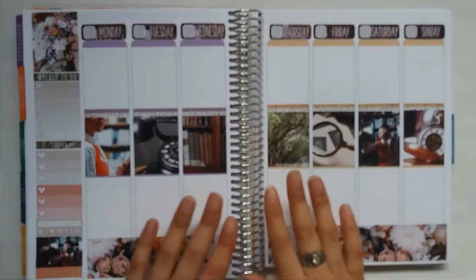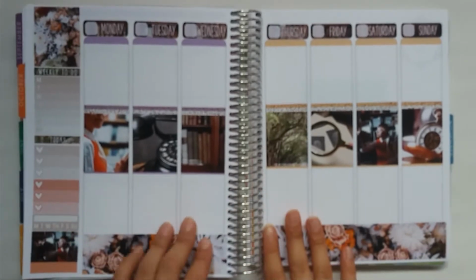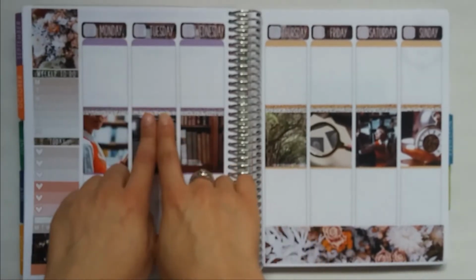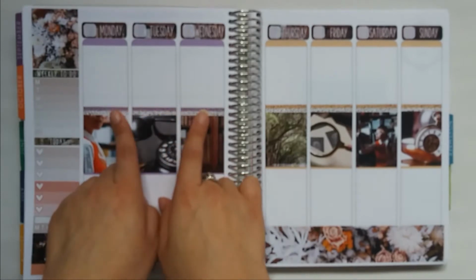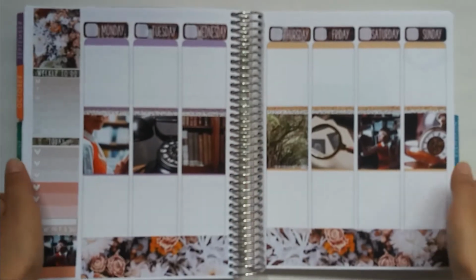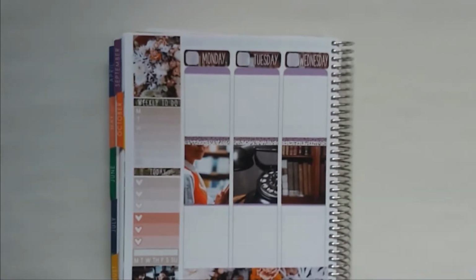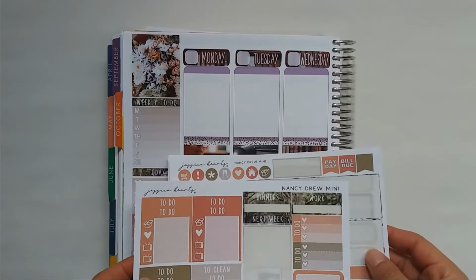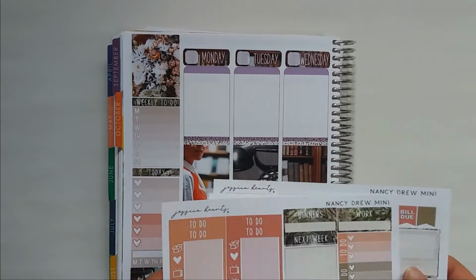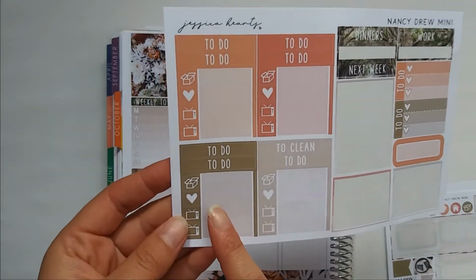I finished laying down the base, so I'm going to go ahead and get started with Monday. I did use these glitter headers. These are from SPC. So let's go ahead and get started with Monday. For Monday, the first thing that I'm going to mark is reading. Even though I don't do it in the morning for this week, I'm going to still mark it.